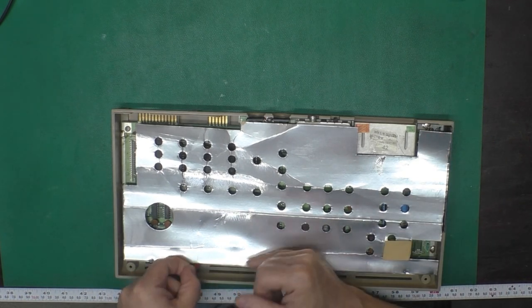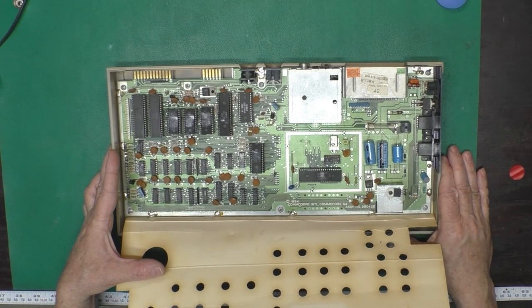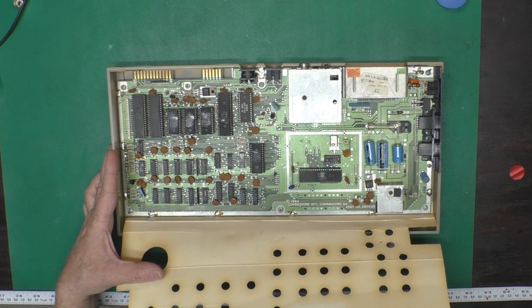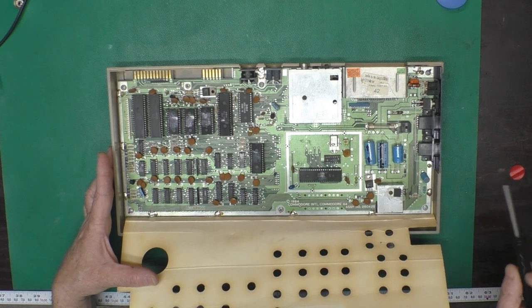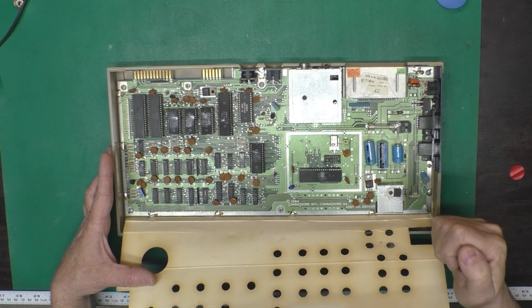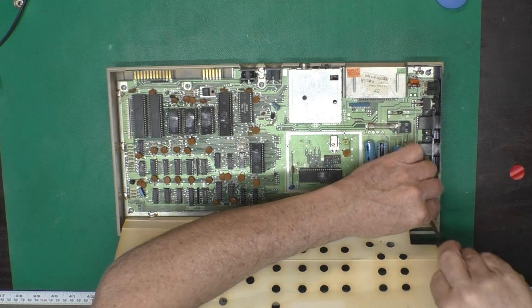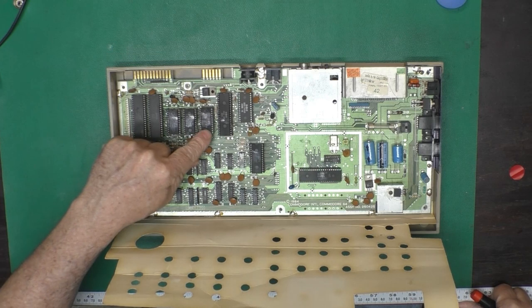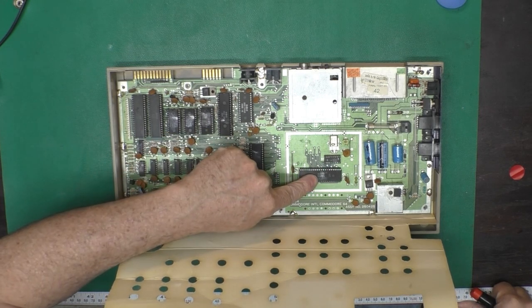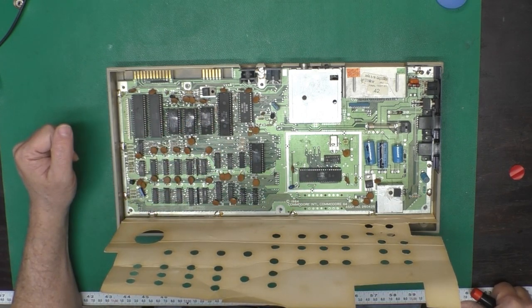Got a red sticker there. Okay, this is a 250425. It's a later board. Doesn't have the can. Alright, so go ahead and get the board out of the bottom case. Now, curiously here, all these chips have heatsink goop on them. Makes me think they are not original to this board.